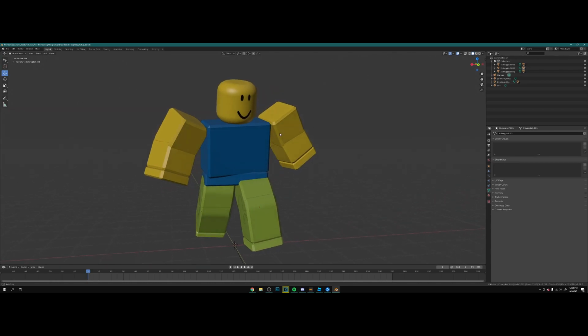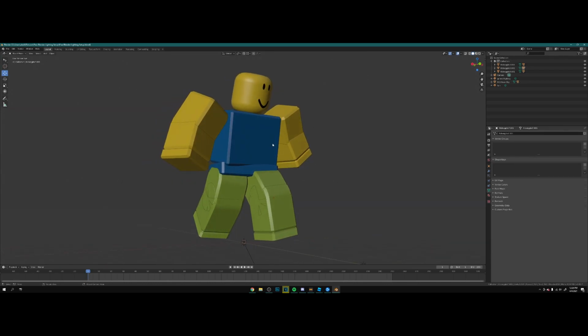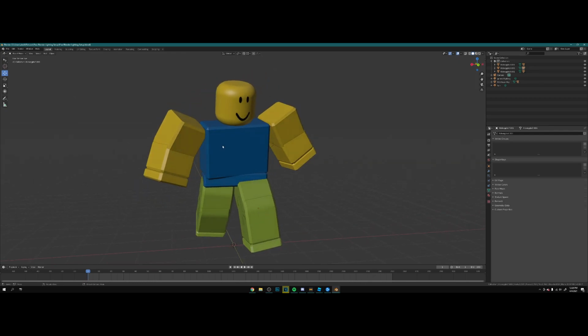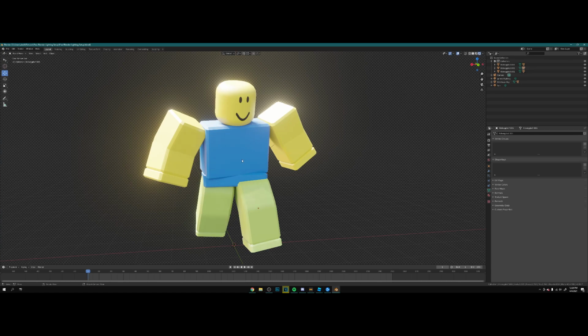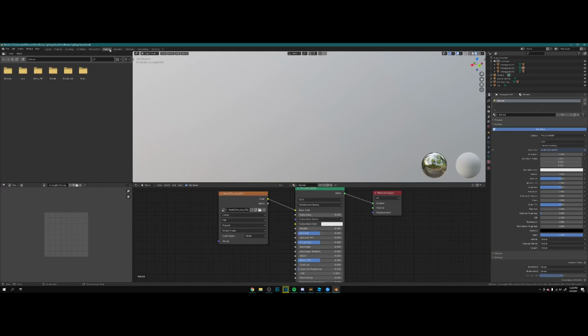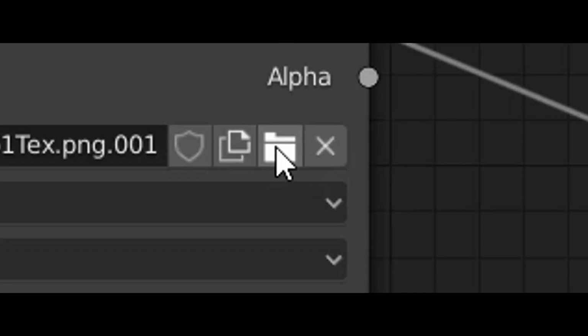Alright, so here we are. I have the free Blender lighting setup open. We have a video on this on the channel. I'm going to include a link in the description to download this rig setup for free. This is what I'm going to be using. So let's click on the third bubble to head into rendered view right over here. Then we go to shading. I'm going to click on this icon.